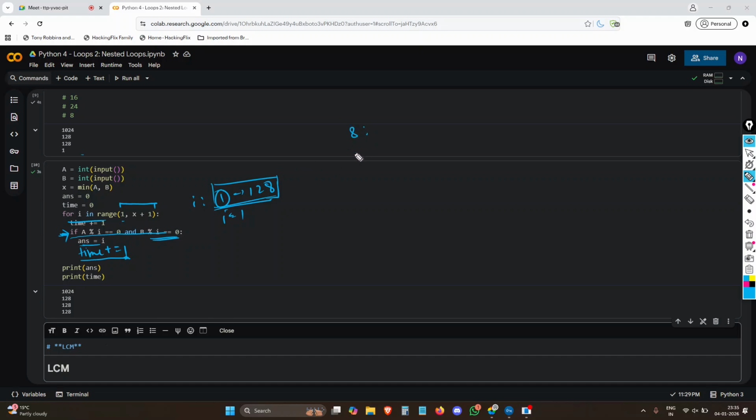if I give you a small example for 8 and for 12, right? 1, 2, 4, 8. And it was 1, 2, 3, 4, 6, and 12, right? For this code, it will actually run for 8 times. But this code will give you an answer for 1, 2, and this 3.